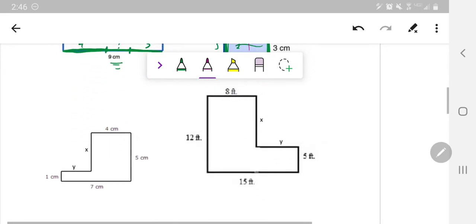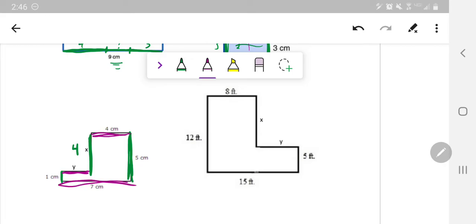Let's try a couple more. Let's look at the X here. We're going to look at other vertical lines here and here. So in this case, the 5 is the longest. So we're going to do 5 minus 1 and get 4 here for X. Let's look at Y now. We're going to look at other horizontal lines. The 4 centimeters up there, 7 centimeters down here. Sometimes you can imagine sending them down to meet up with the other lines. But what I notice is that 4 plus the Y, 4 plus something, is going to give us 7. And I know that that number is 3. Or I could do 7 minus 4 gives me 3. Hope you're catching on quickly.